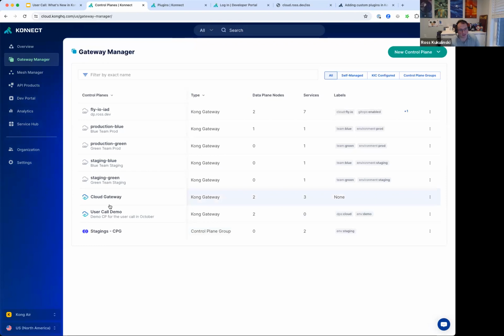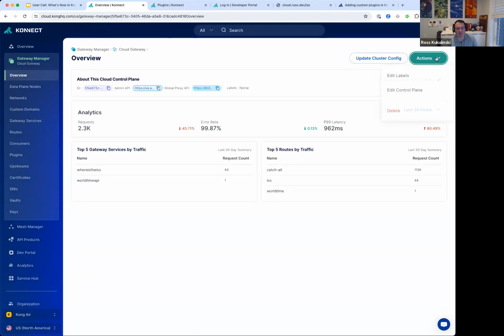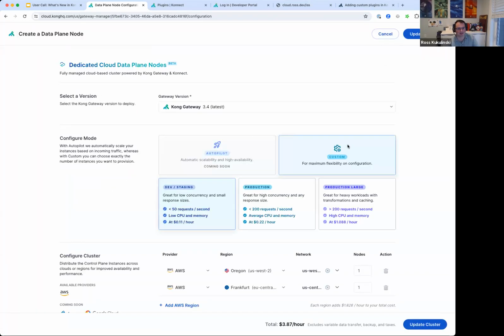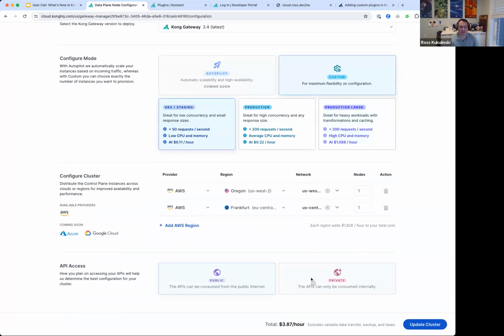You do have some options in terms of configuration. So for example, if I come back here and update this cluster config, you do have choice on, for example, that NLB that fronts that. Today, during this private preview, it's just public. That is a fully public NLB endpoint. Before we go GA, we'll support private as well. So you'll have a private NLB that gets set up in each one of those regions that you can then use VPC peering to connect to.